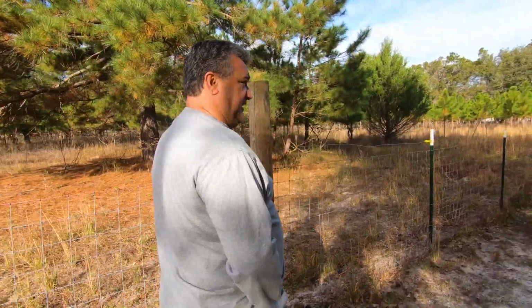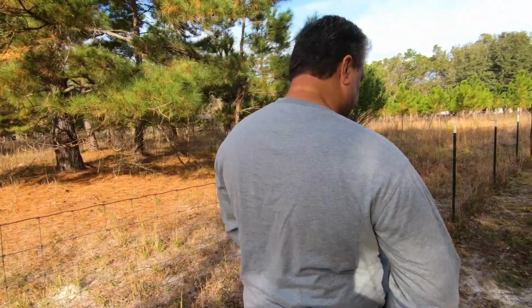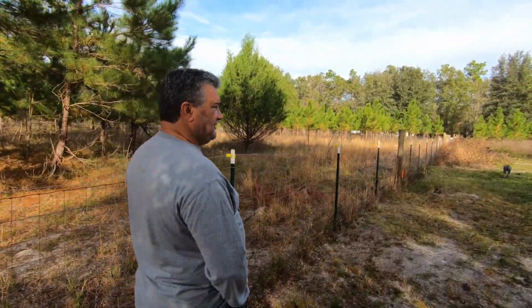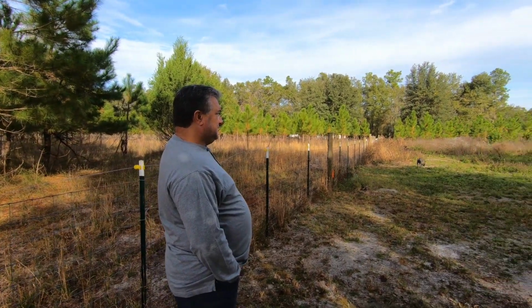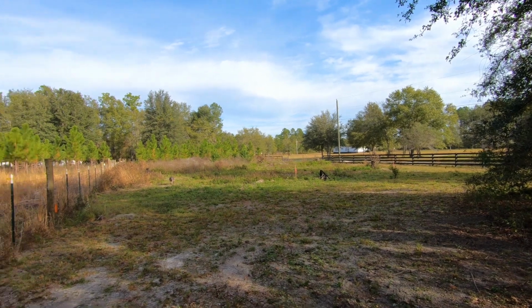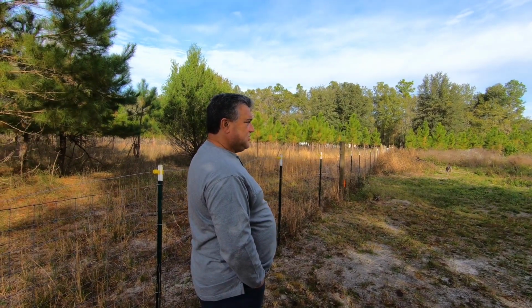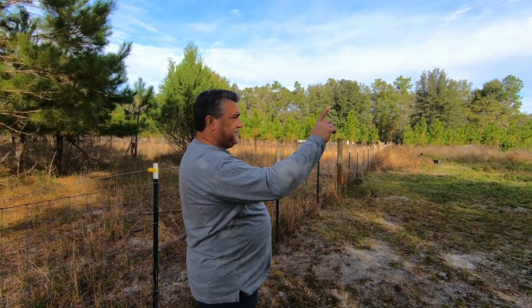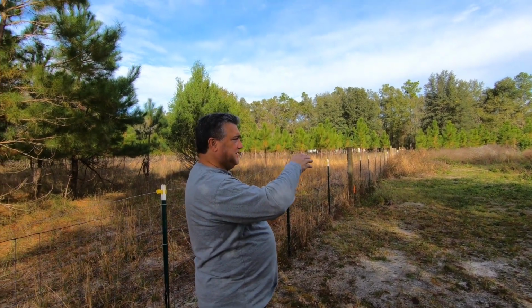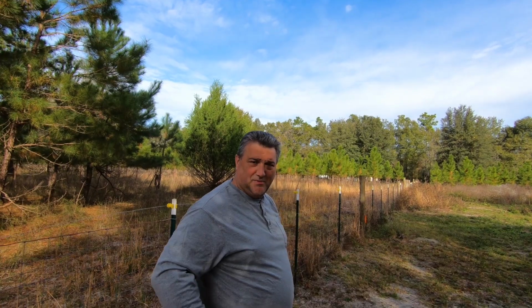It'd be a great home site, but it's not cleared at all. There's nothing cleared about it. So this is where Rick's home is going. In this area, he's been working hard, pulled out some fence over there so they can bring some dirt in. So this 4-rail fence is going to have to be disassembled, the home brought in, and then reassembled. So that'll be a chore.